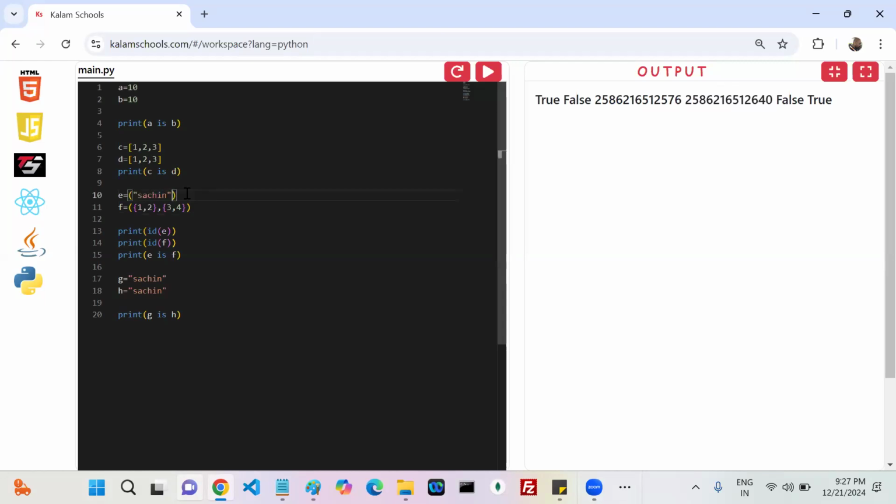For example, if I take Sachin and Dhoni, both are immutable only, right? So it should be the same location. So not only the outside type, the outside tuple type, but inside also the tuple type is immutable. Whatever the members are inside, it is looking at that particular member also. If it is immutable, then only it points to the same location, otherwise not. Keep this point in your mind.